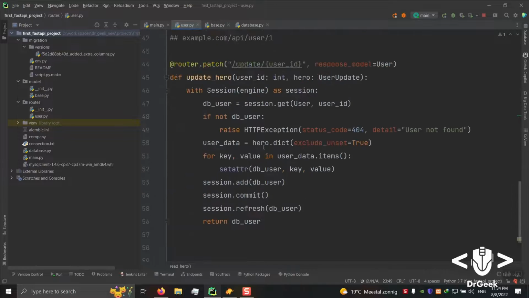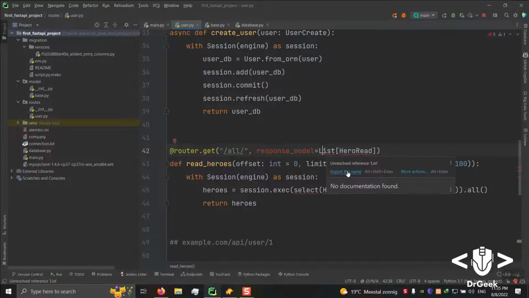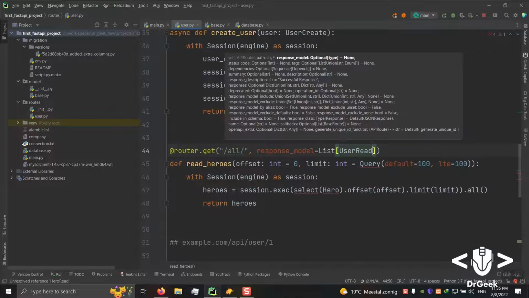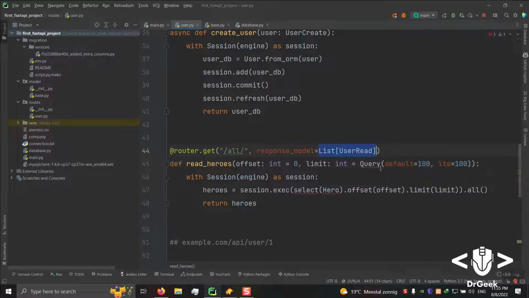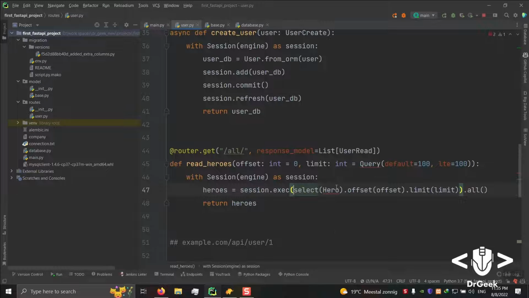However, let's go and see how we can get lots of our users in a JSON list. I'm going to change this to all, and I'm going to import List from typing, and also import UserRead, and this is going to make our response a list of objects in the form of UserRead. Well, I'm just going to import these functions.